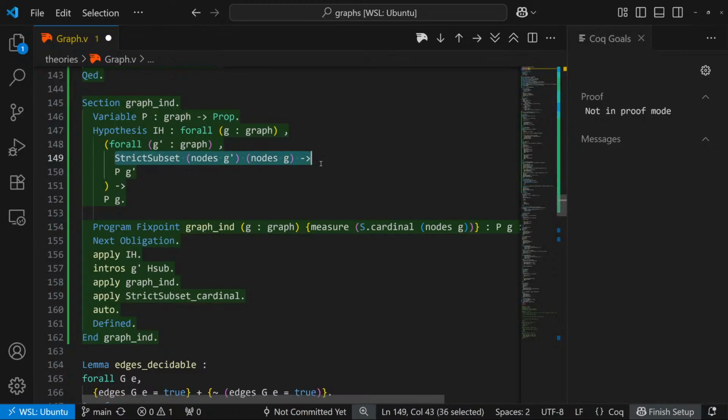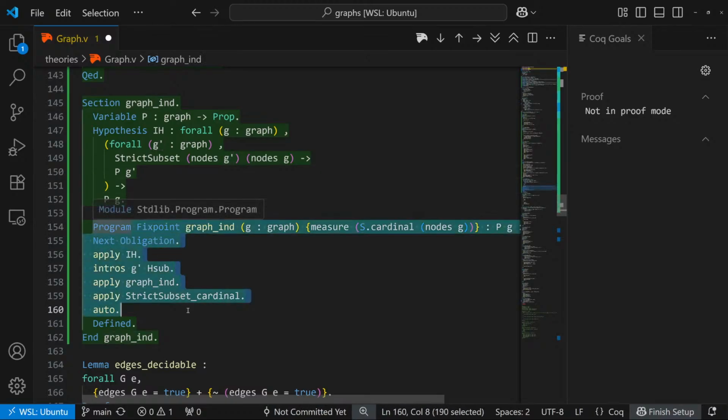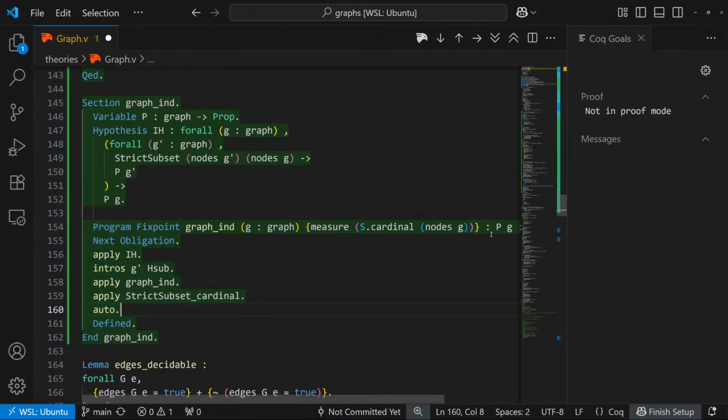So as long as we have strict subset, P of G, basically our induction hypothesis is operating over all strict subsets of the graph, and we're able to construct a proof of the thing greater than that. And then we have a way of doing induction. We have a way of proving P of G for any G. And we're done.